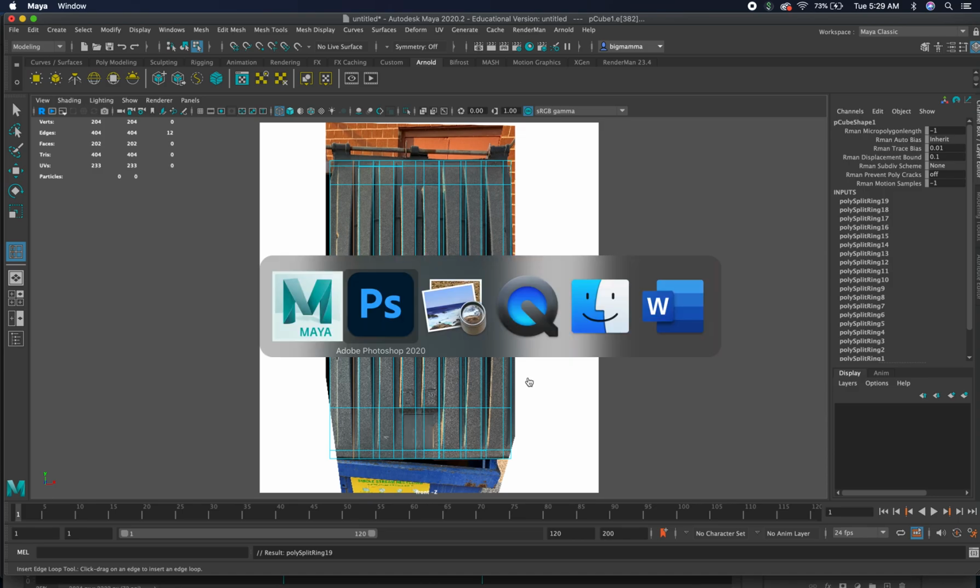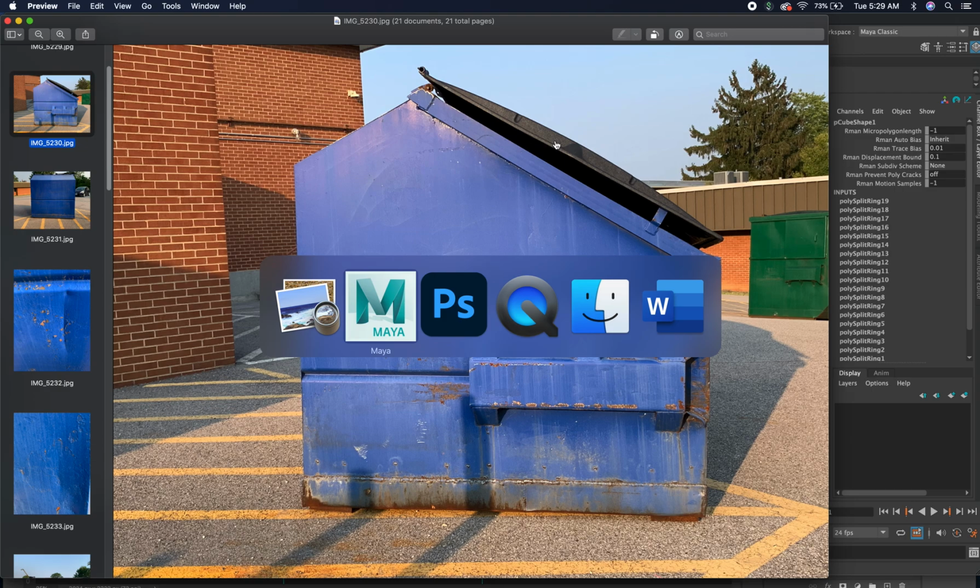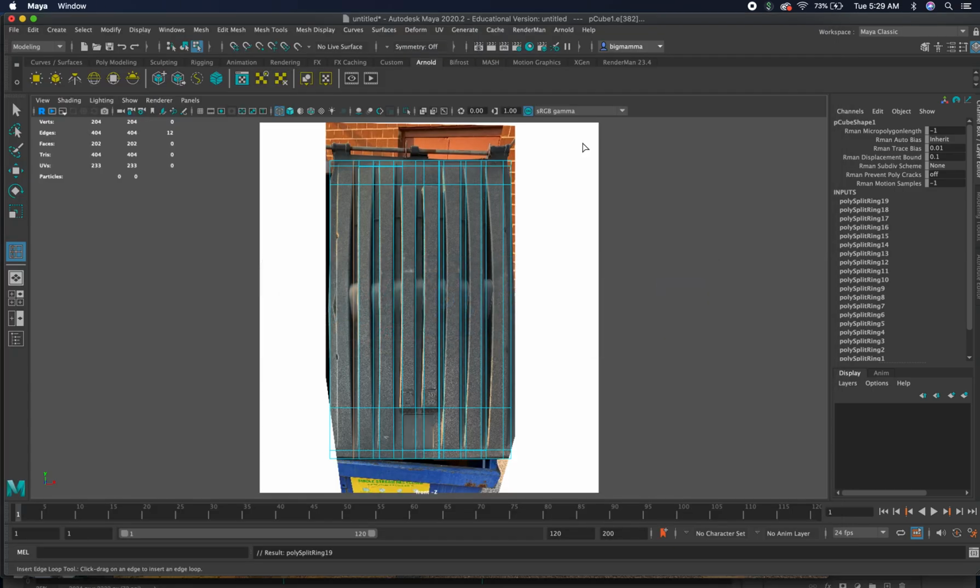I'm going to go back and look at our images here, and you can see it has a nice bend here, but then there's also, this is flat. So this midsection is basically vacuum formed plastic. It's basically getting a large sheet of plastic, or it could have been kind of like a kayak. These are beads, and then this is a form that it goes in, and it's circulated in a hot form to create these shapes. But anyways, the edges are flat, and then this is bulging out. So we're going to use that as a reference. Keep going back and forth and looking at that as a reference.